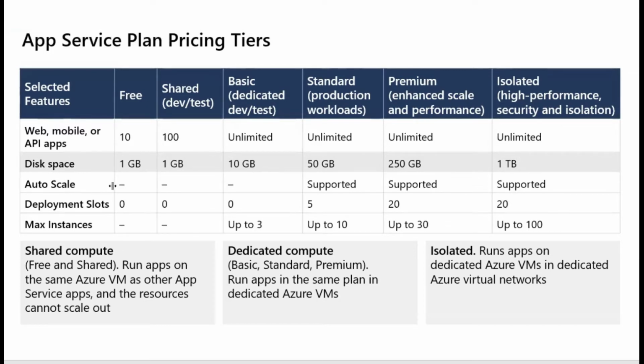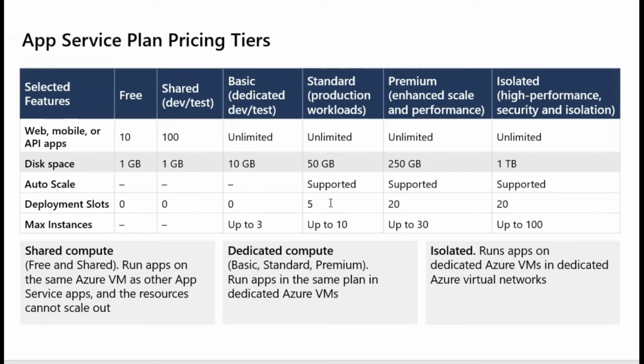For auto scaling, free, shared, and basic don't support it, but standard, premium, and isolated do support auto scaling. For deployment slots, you can create another slot or copy.